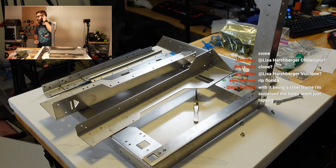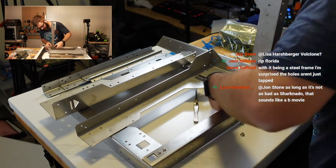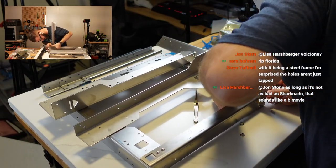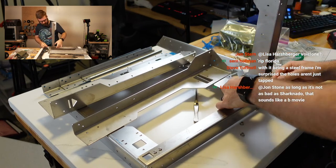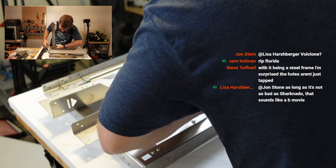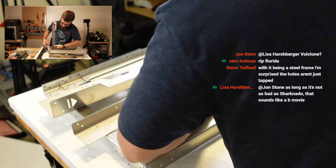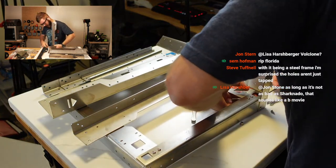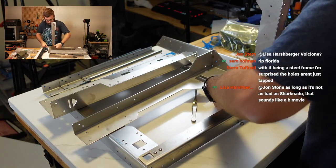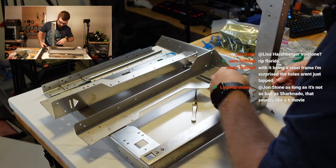Yeah, if you go with the one that's included with it, then it's a BMG and a Volcano clone. However, they do sell it without a hot end and extruder if you just want to source your own. I have a feeling that long term that's what we'll end up doing, putting something else on it, but since this is what's included with the kit, I wanted to see kind of just how it performs as is.